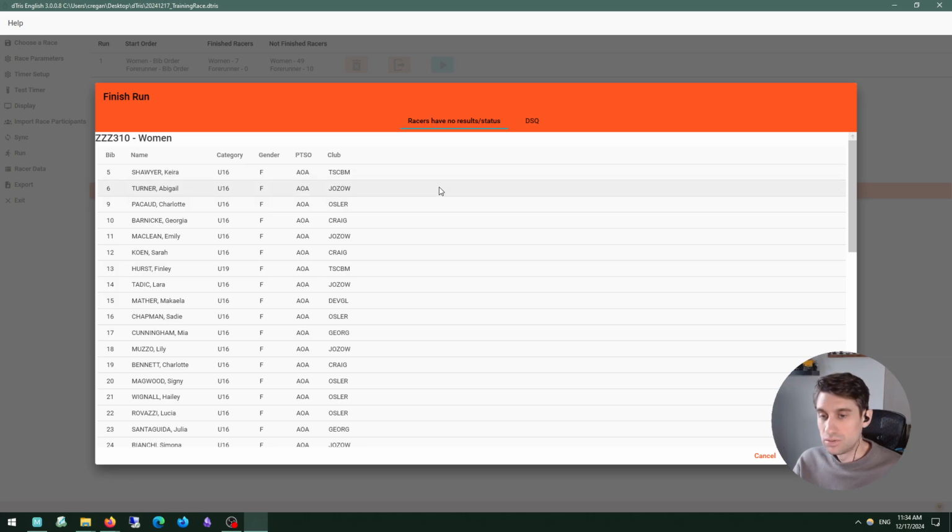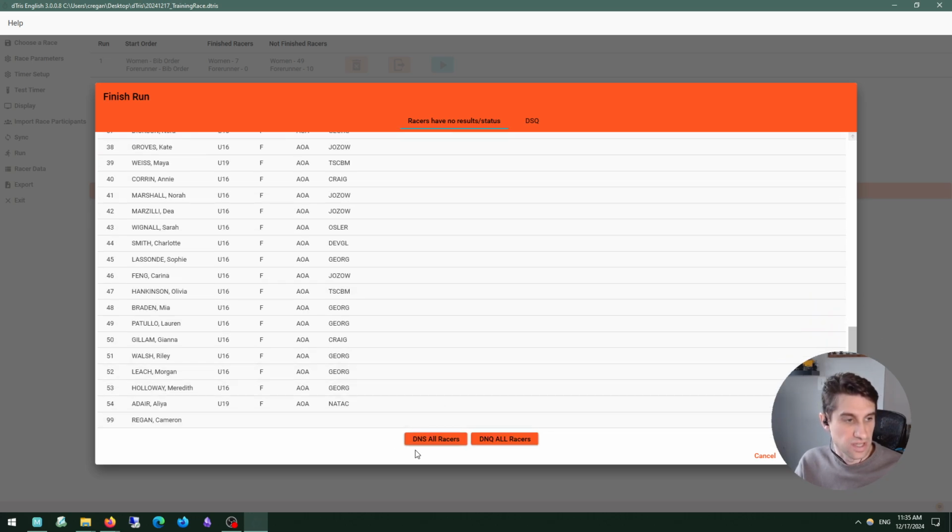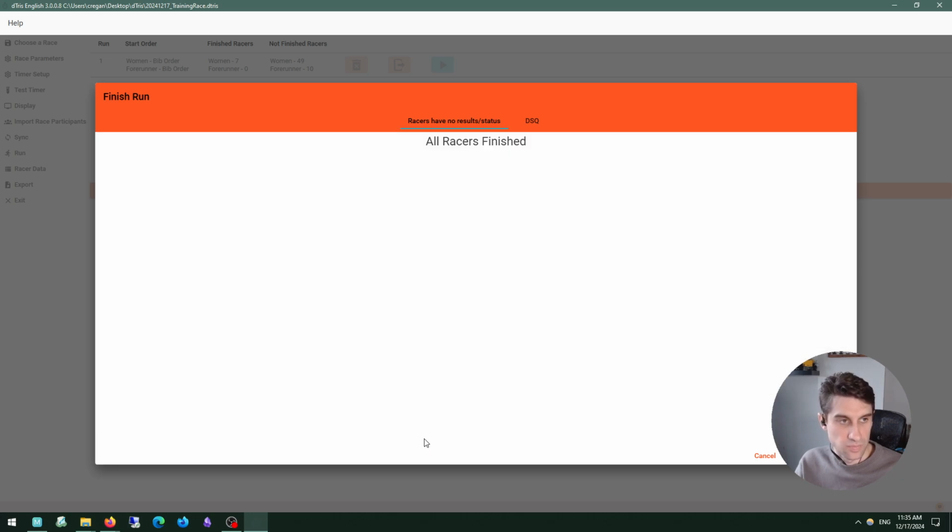So if you have just sort of hopped around in all the racers that were running and you didn't DNS at that time, we have this tab that says racers have no run results or status. So you can scroll down to the bottom and say that I just want to DNS all these racers. And then it automatically DNSs them.